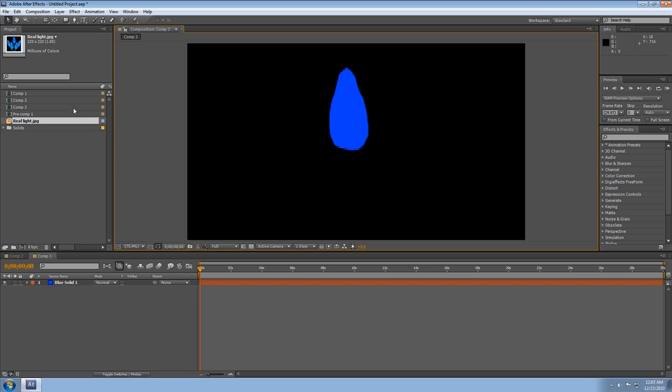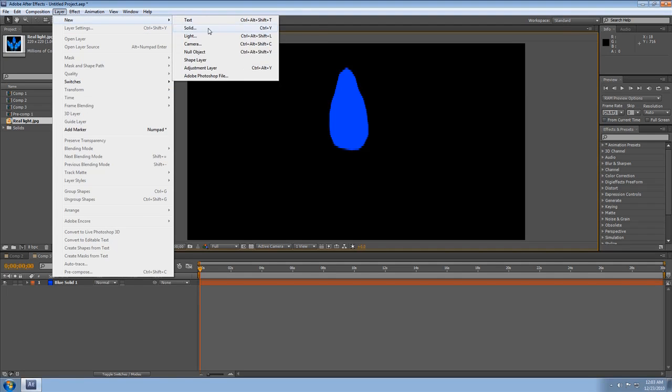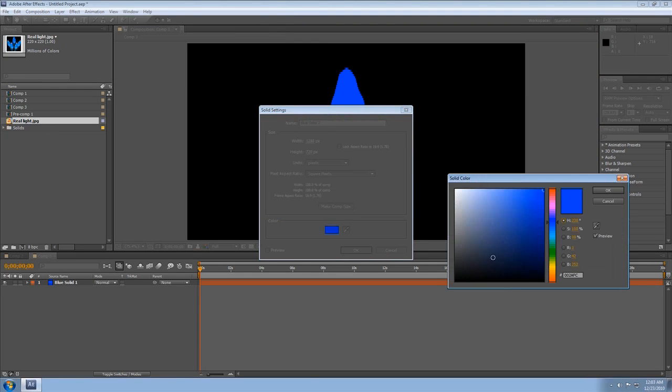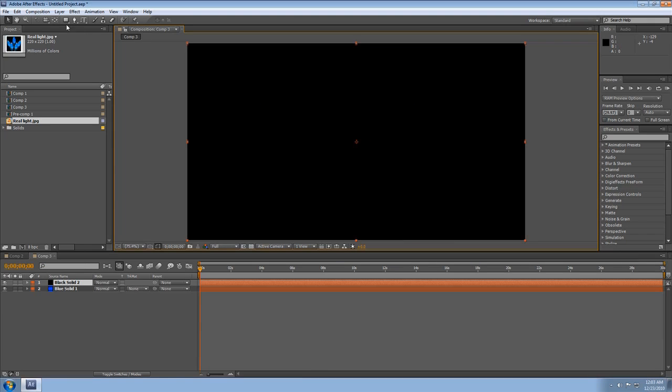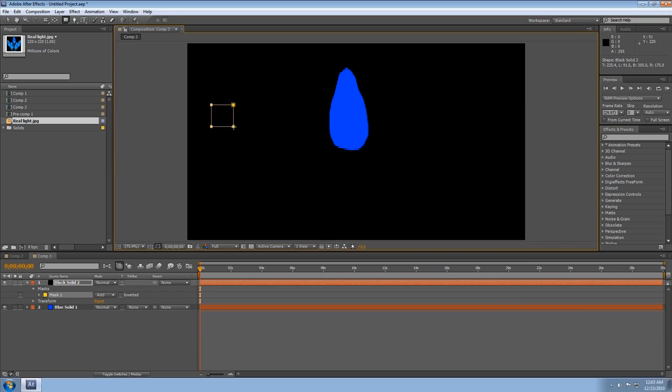And to create the bottom, I like my bottom to be black. So okay, and then just create a square. I don't really worry too much about the size of it until I get here.